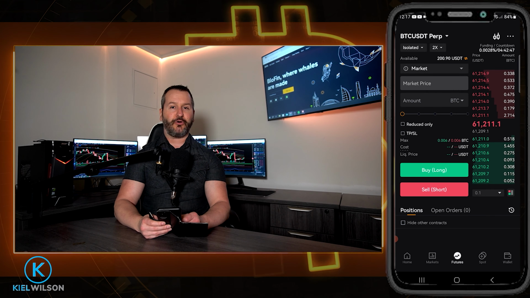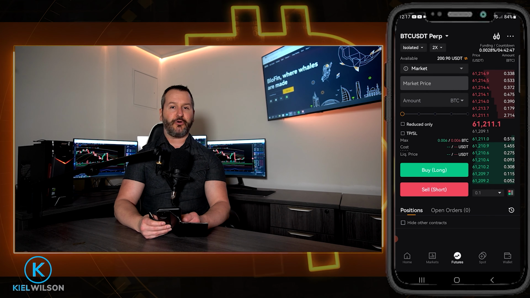And if we scroll down a little bit further here, here's where we can set our stop loss by simply tapping on this box right here. And for the purposes of demonstration, let's imagine that I want to put a stop loss at 59,990. I would just type that in, 59,990. Next, I'll make sure that this box right here says market. So that means if the price of Bitcoin hits 59,990, this stop loss will trigger immediately and sell my position at the best available price off of the order book.